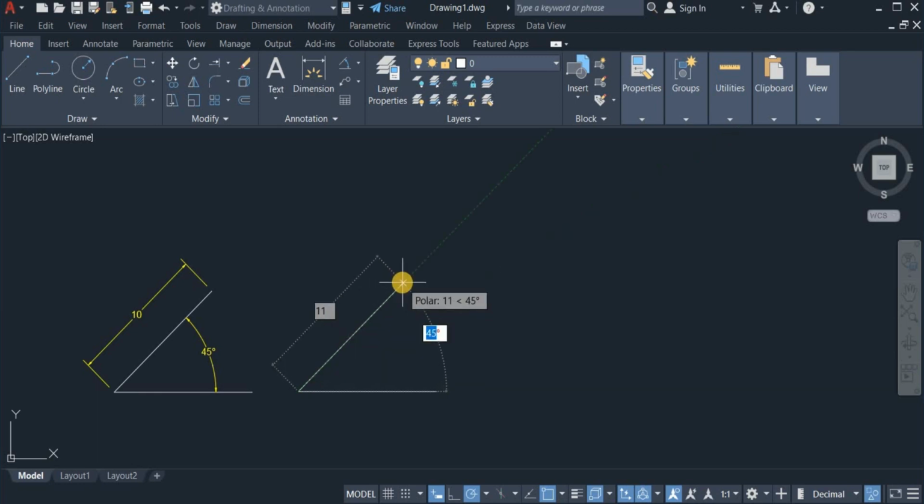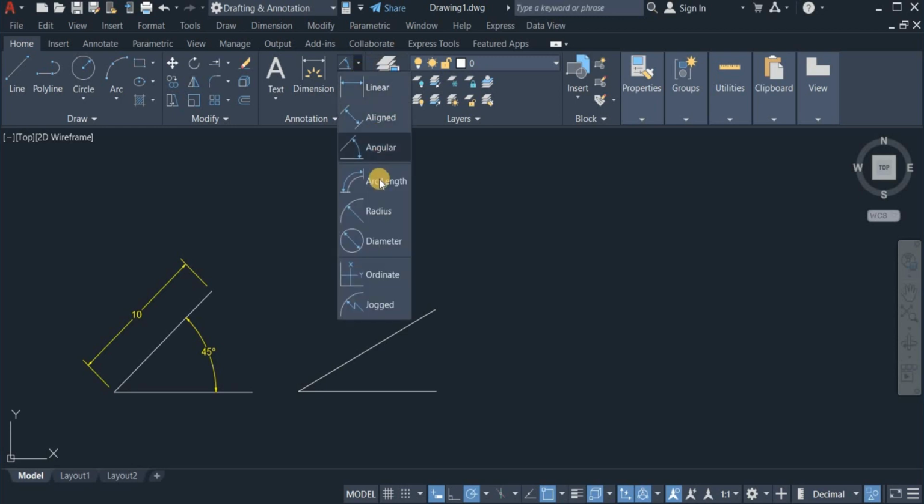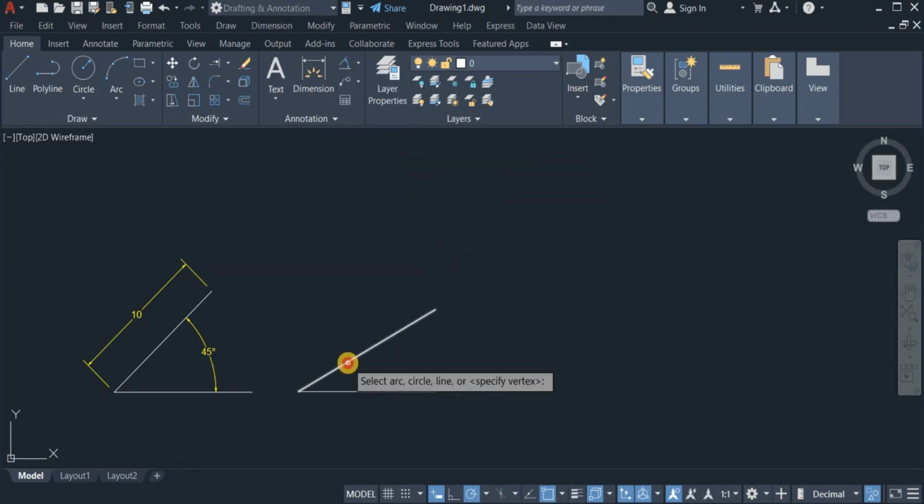If I move it upward again, it shows 45 degrees, which means it has added another 15 degrees. So I'm going to terminate it right here at 30 degrees. Enter. Okay, so I have now drawn another line that is inclined at an angle. You can measure this to see. I use angular to measure the angle. Okay, you can now see that that angle is 30 degrees.